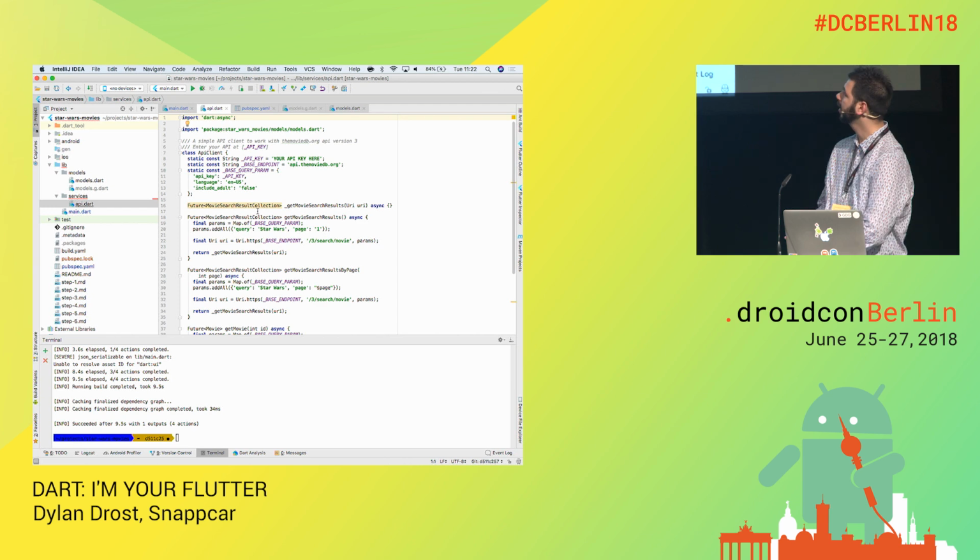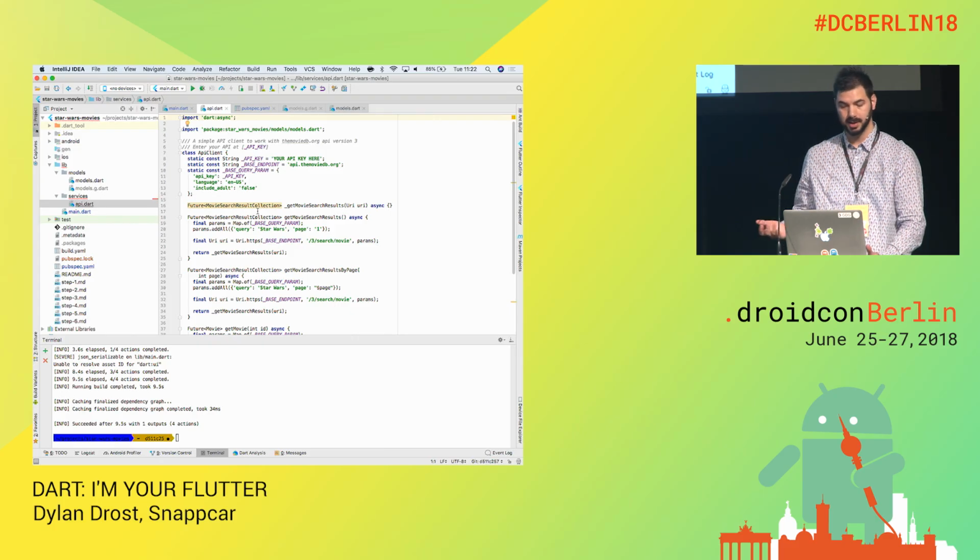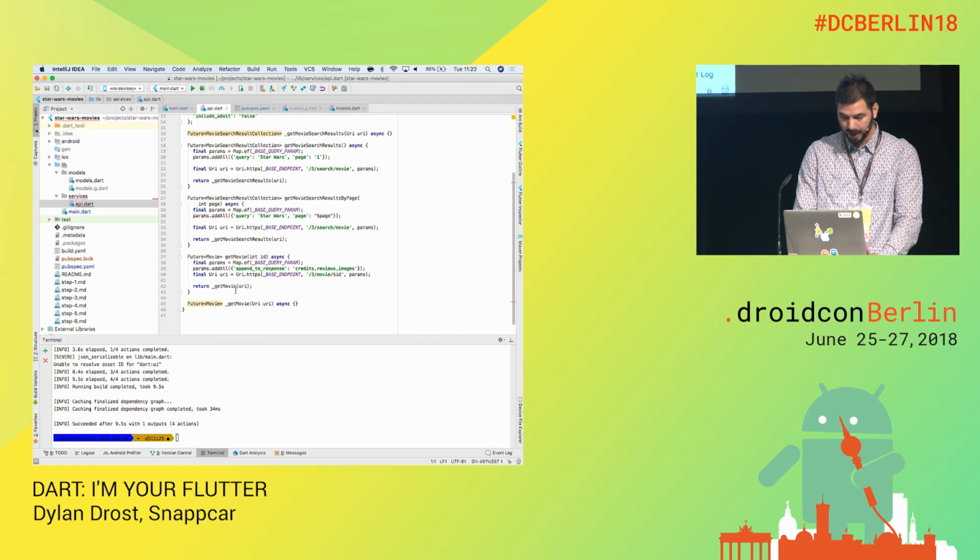So basically, I've already set up the project a bit to make it easier so that we can start with code directly. What we want to do now is download the JSON data from the API and then parse that to the objects we already created. So I've already made some convenience methods that have the URL, the query parameters and the header set for you. And it calls the get movies search result with the URI. And we need to implement that method to download the JSON.